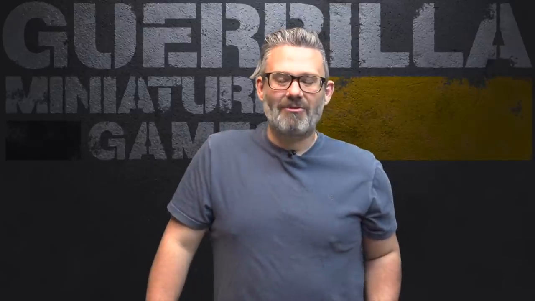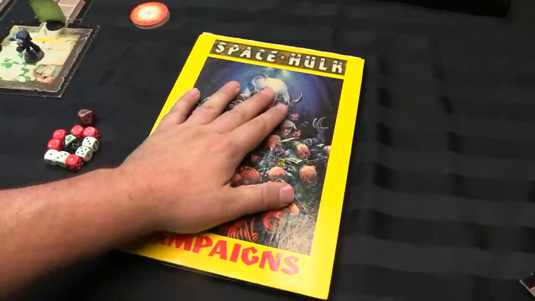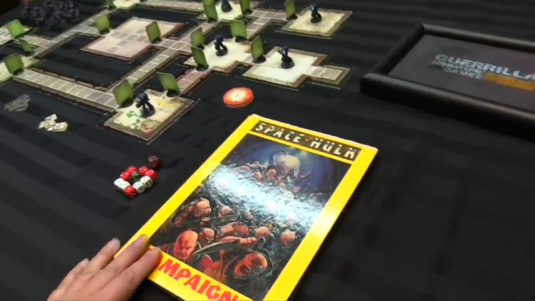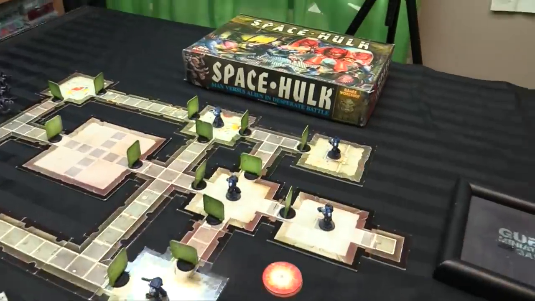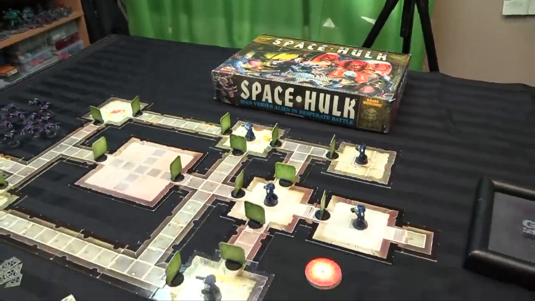But I'm going to jump right in and play one of his classics, Space Hulk, Man versus Alien, Desperate Battle, the campaign Last Stand. So here it is, Space Hulk Campaigns, the one and only big book expansion for first edition Space Hulk, which of course was the original box set, and the two box expansions, Deathwing and Genestealer.